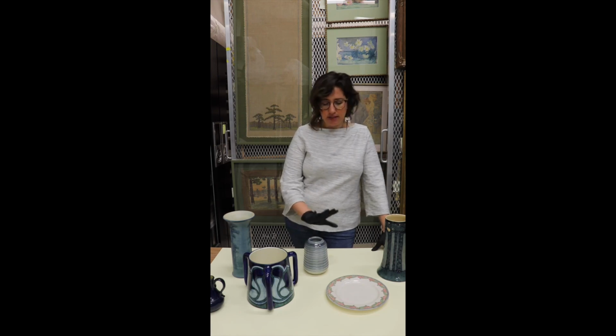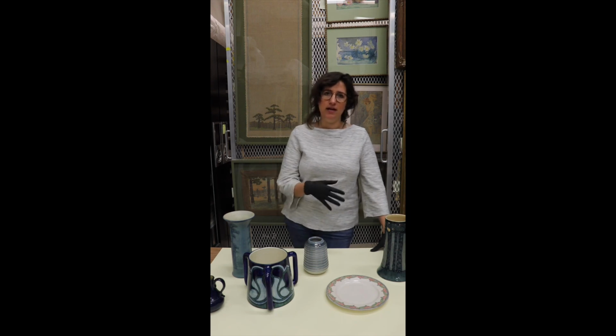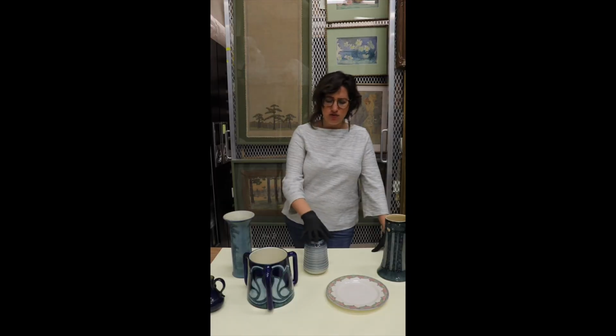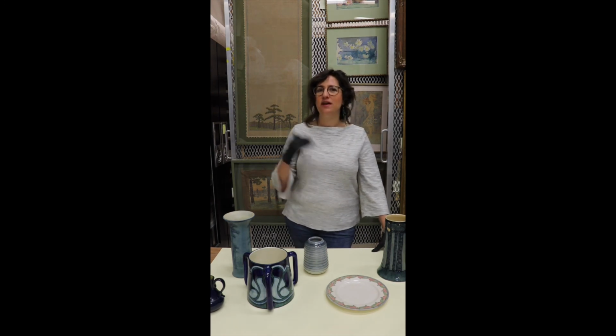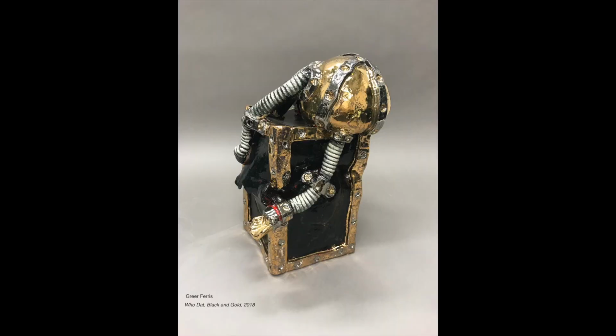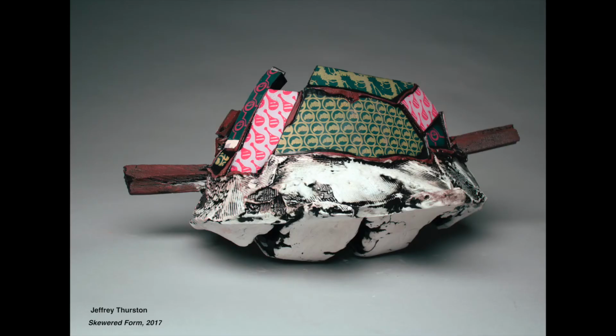So we say that Newcomb ceased production completely in 1951, and that's when we got to see another huge revolution in ceramics happening here at Tulane with the hiring of Choi. She is a master ceramicist who is really, again, looking at the vessel itself as the art, not a platform for design to be applied to, but art in and of itself. And I think the Newcomb Guild is, again, a precursor for the next wave of thinking about ceramics. We're seeing really strong, modernist, contemporary, edgy ceramics coming out of Tulane today, and I think it fits really well within this Newcomb story.